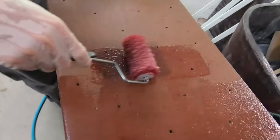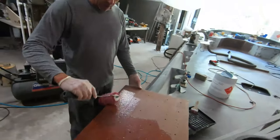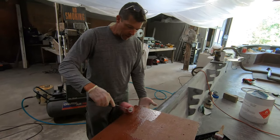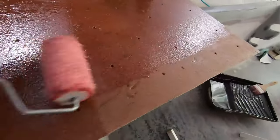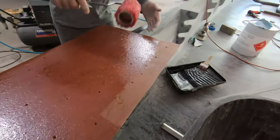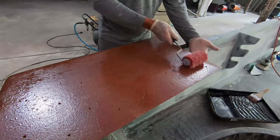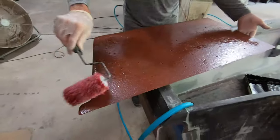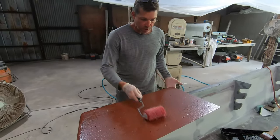Important step if you're ever bonding any kind of core or putties, like with the Coosa, always make sure your core is really dry and clean, and then you're going to want to put a coat of resin as a primer. Sometimes you can even do two coats. It doesn't necessarily have to be crazy heavy on the first one. A lot of times we'll do one modest coat and then a second modest coat, to make sure we got it all the way around the edges. If something's gonna let go, it's usually around the edges where it lets go first.